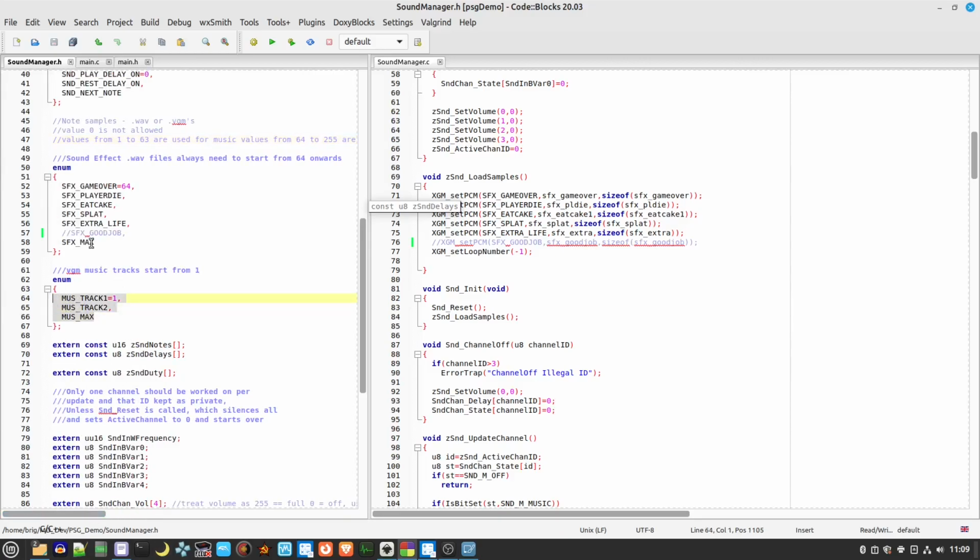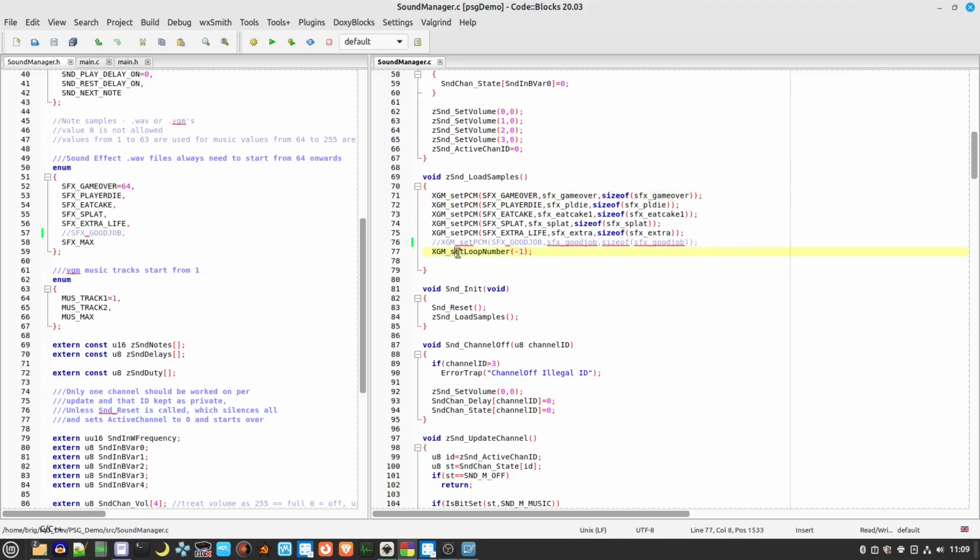By using enumerations like this, it allows us to easily keep track of our assets. So if we added a new sound, we would also have to add it in here.